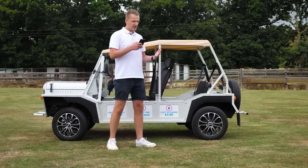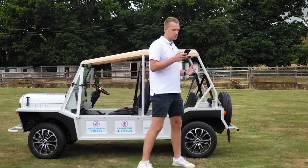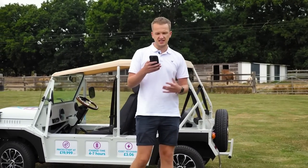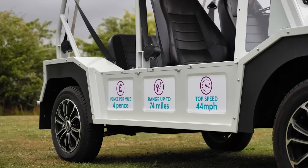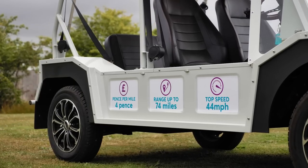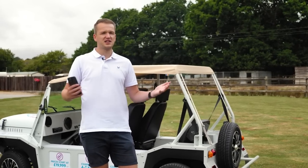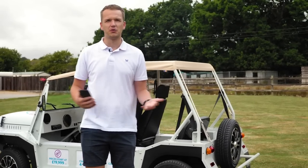But other than that, there are also two different battery options to choose from, either lithium ion or lead acid, both of which are going to produce 96 volts, and that's going to produce a top speed of 44 miles per hour. And range is also roughly about 74 miles, so not the best, but still, it's only a little electric beach buggy. What more do you want?